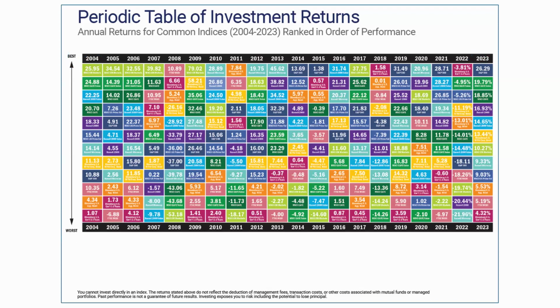But the point of this chart is not to focus on the numbers. The point is to take a step back and ask, is there a pattern? Is there an asset category that we should be focused on in our portfolio that consistently and predictably is the top performer? The answer is, obviously, unless you're colorblind, no. This is extreme. It is random and unpredictable where returns come from, which asset categories they come from, and it's impossible to predict going forward which ones are going to be the best.